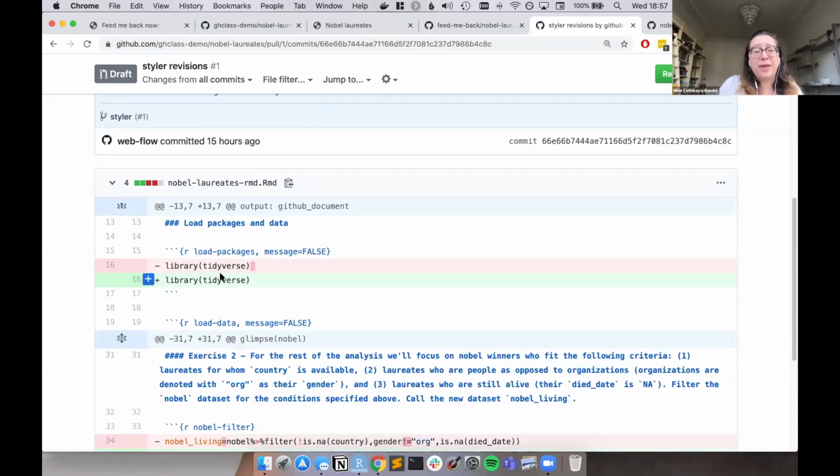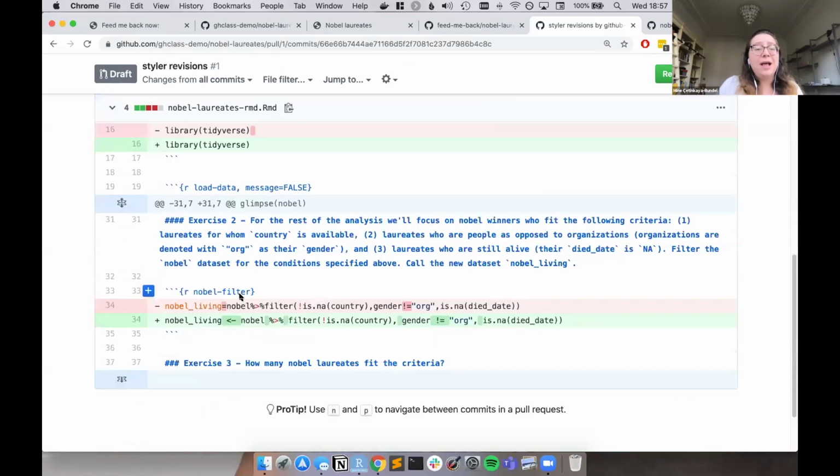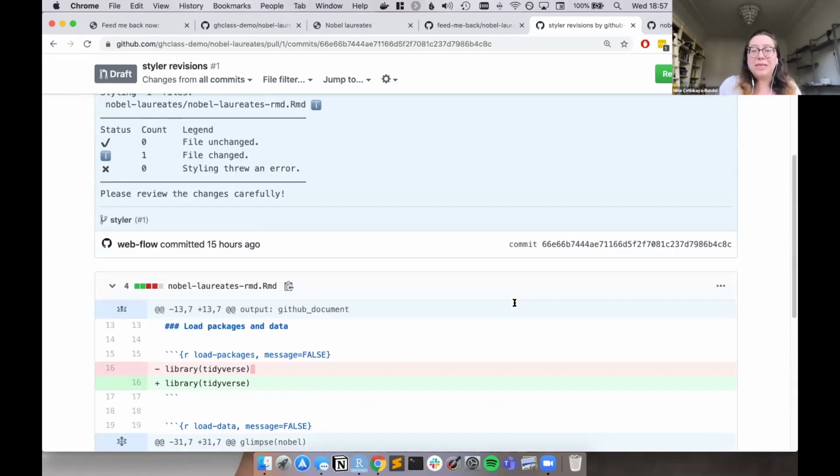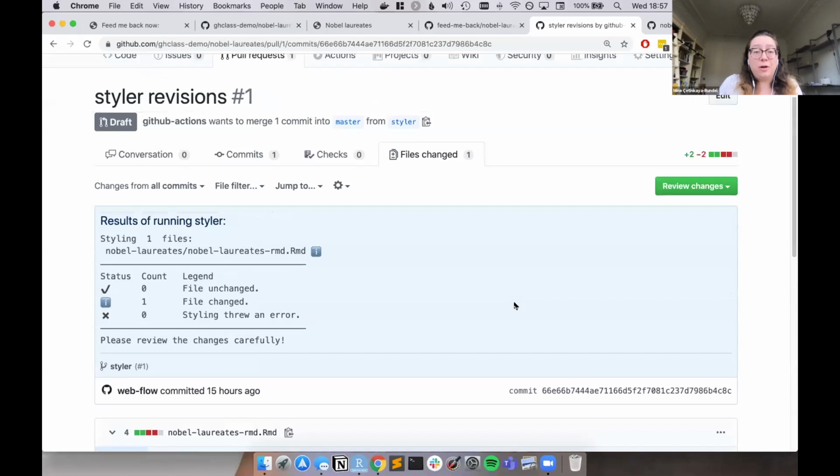For example, they have extraneous white spaces. They haven't used the assignment operator. They don't have things like line breaks or spaces around commas. This is following an opinionated style guide, but if you want to give this sort of feedback to your students, it's incredibly tedious for a human to do that. We can also check to see, does their work even compile?